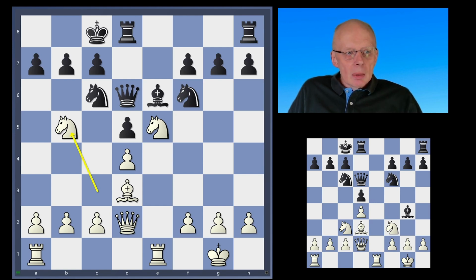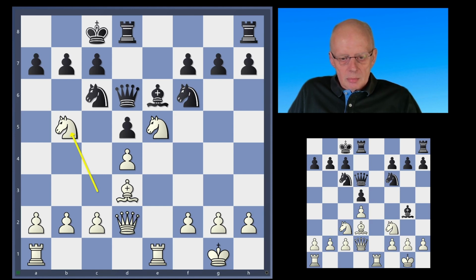So where can the queen go? Can you refute queen b4? Easy, right? Queen b4. We play knight takes a7, king b8, knight takes c6, and then the queen on b4 is no longer undefended. So you should be able to visualize that. So where do you think the queen will go? Well, it can go to e7 or f8.